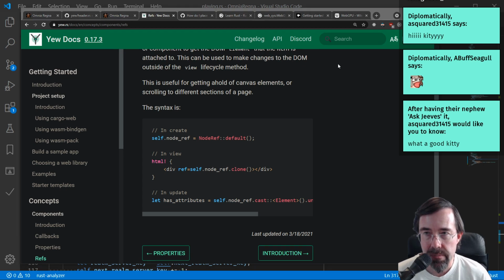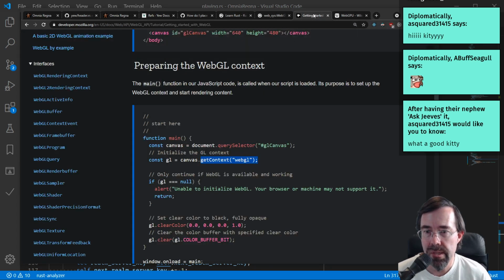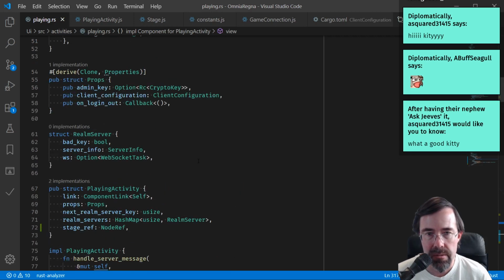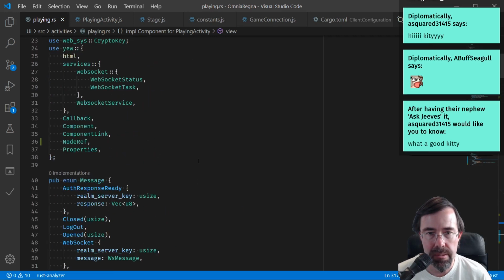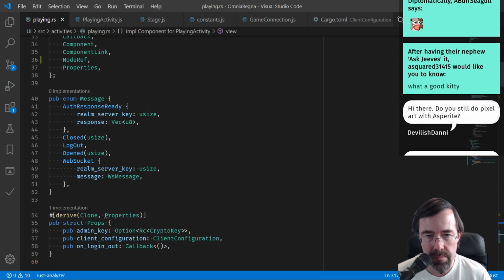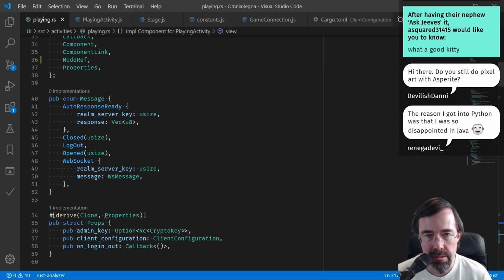Okay, so I'm going to need a home for this code that calls get context. And it has to be in an update because that's where we can use the ref, right? So I think I need to force an initial update. So let's define something in the message called initial update or something, or initialized.